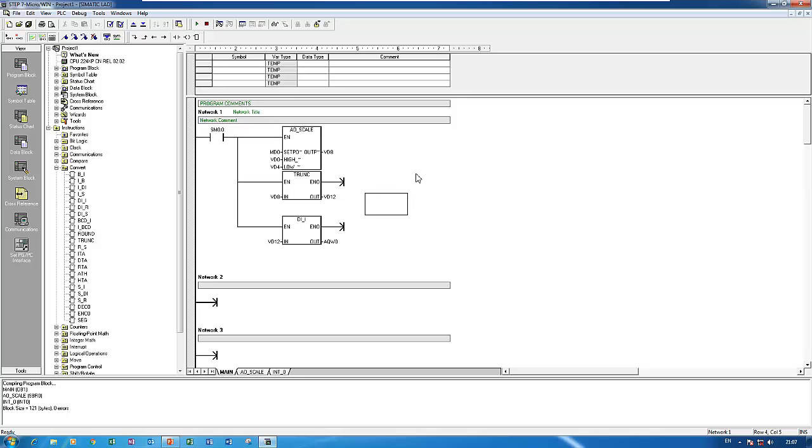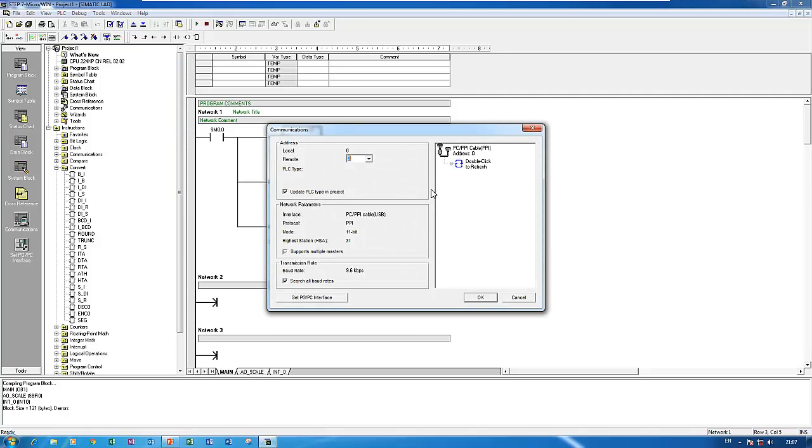Okay, so right now we must download our logic to the PLC. To download, first click communication, then check the communication. I will connect this one to the PLC first.